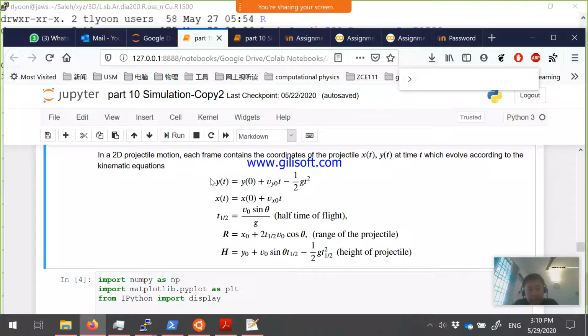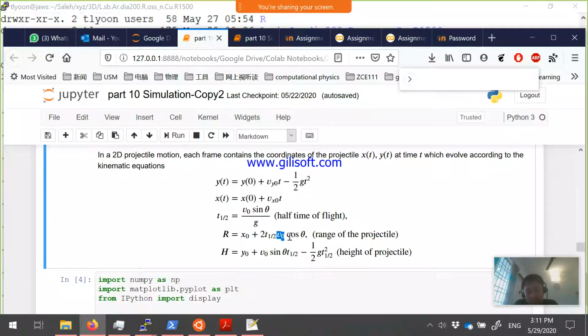Okay, so let's come back to this 2D projectile motion. Any projectile motion has its own physics. When you throw a ball into the air, you have to specify two initial conditions. You have to specify the initial speed, so there is a V0 used to describe its initial speed.